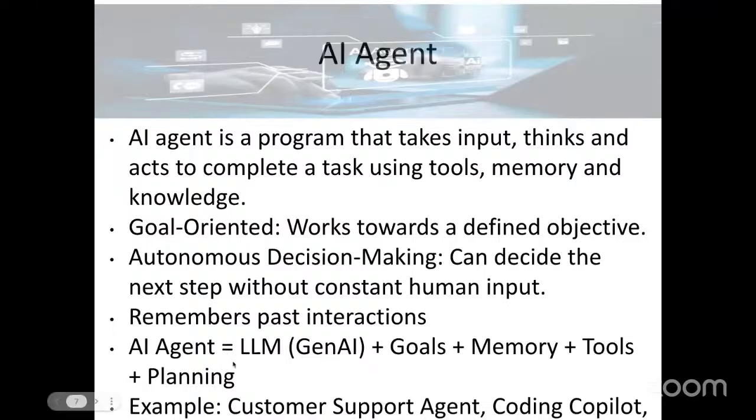So this is just one question I have kept in mind. You can also think from your side. For example, we can see a customer support agent, a coding copilot. Think of a company where you have to connect to customers. For that, you have to keep one human who will call the customer and explain about your product or whatever queries the customer has. He can deal with that.